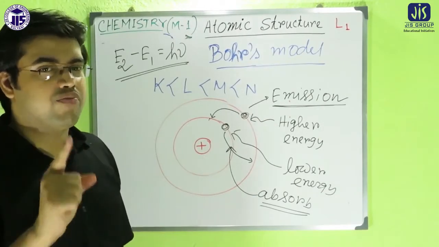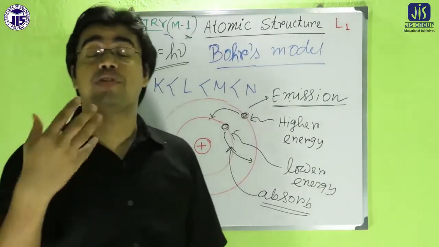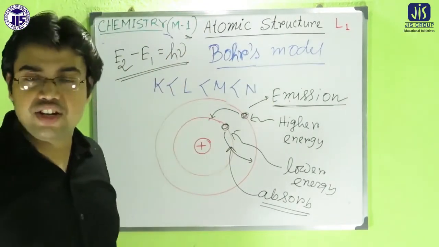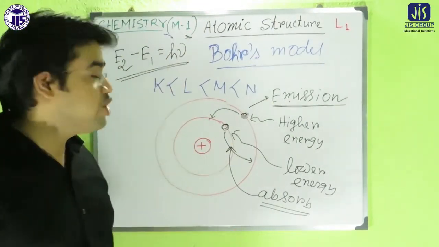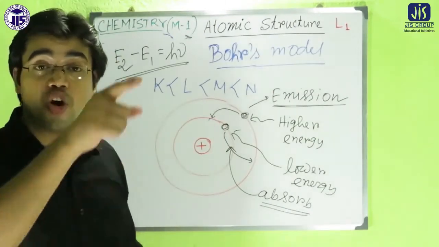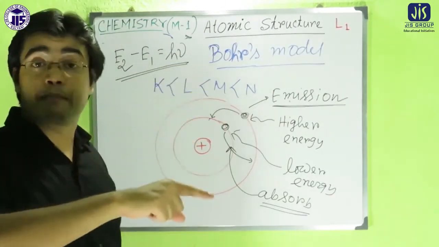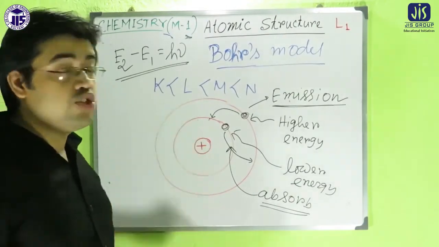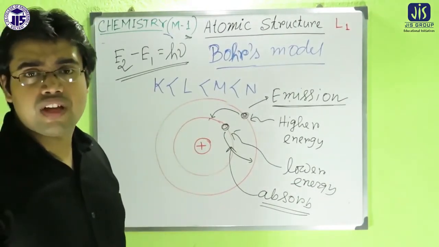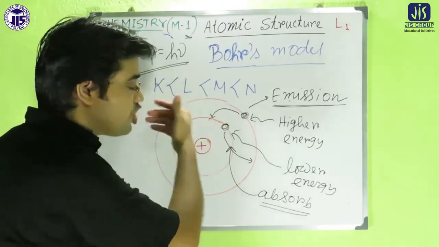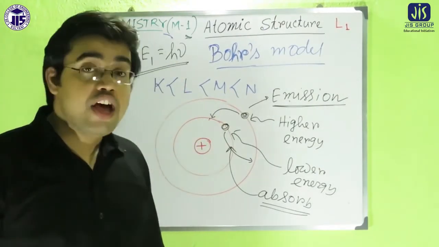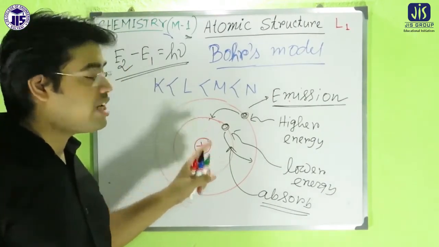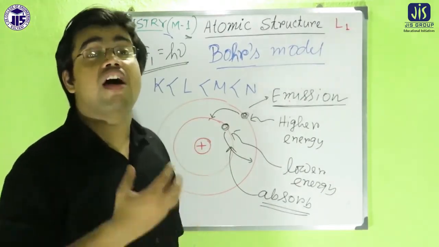When one electron revolves around the nucleus in a particular orbit, it neither emits the energy nor absorbs the energy. What was the problem of Rutherford's model? The electrons continuously emit the energy. That's why the electron gradually jumps onto the nucleus in a spiral pathway. But here there is no such problem, as there is no continuous emission of the energy. So here we successfully explain the existence or the stability of the atom.